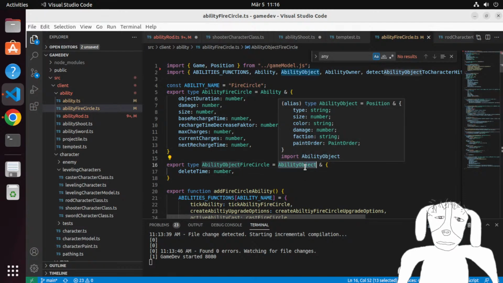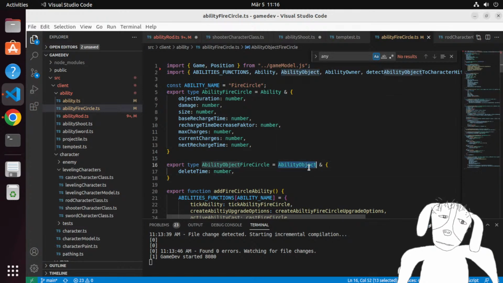Ability object. Okay. Also this has a lot of values. I have to verify if they are still relevant.